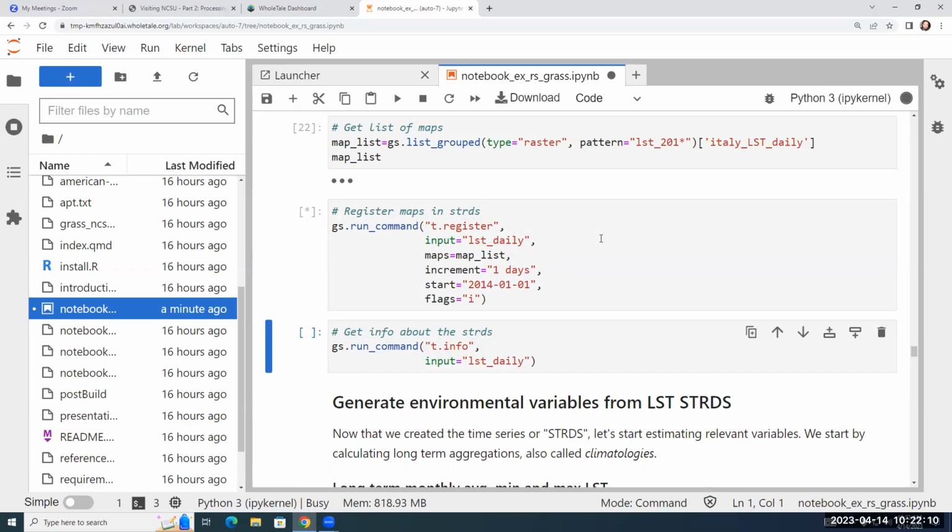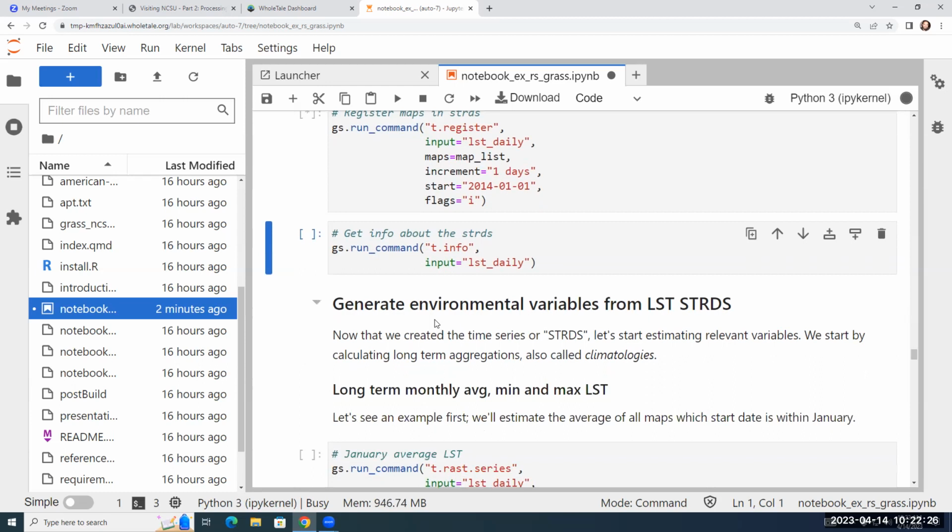Okay, so now we register. It will take some time as there are 1800 maps. The next thing is just to ask for information, so we check it was there.